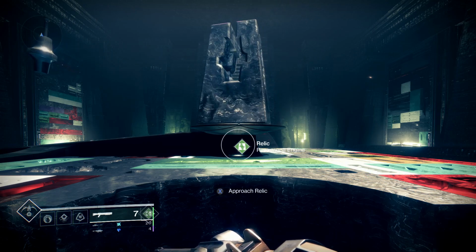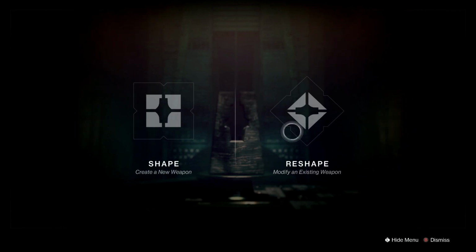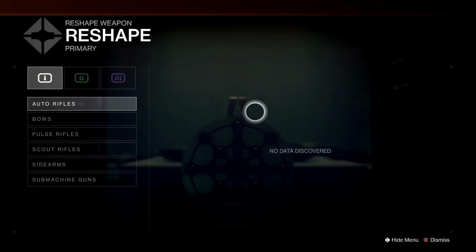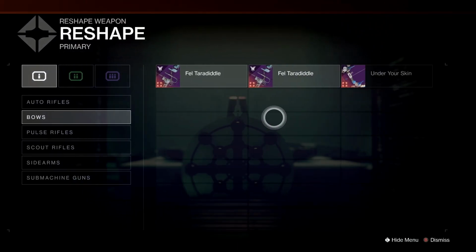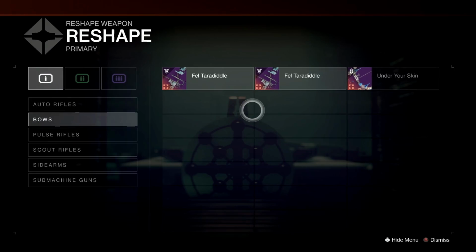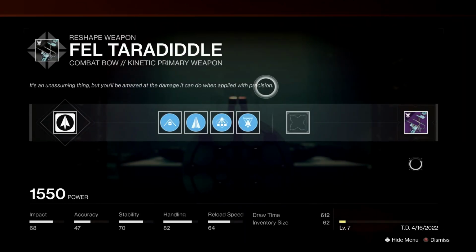Now, I'm normally not the guy to try and expound much on what a god roll is. I have my own personal god rolls, and I think that god rolls are really a personal choice. In some cases, there's really no arguing what is the god roll versus not. But a lot of times it comes down to what you're playing on, PC versus console, and whether you are playing PvE, PvP, etc. Now, with Fel Taradiddle, there's lots of videos out there. Unfortunately, I believe that a lot of them do leave some stats on the table that can really change the way this bow feels, which is why I'm making this video.